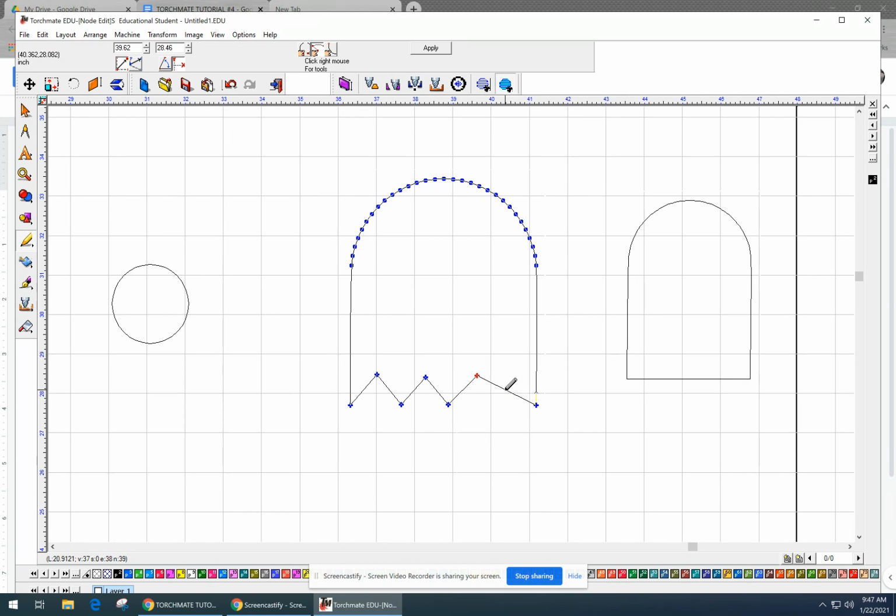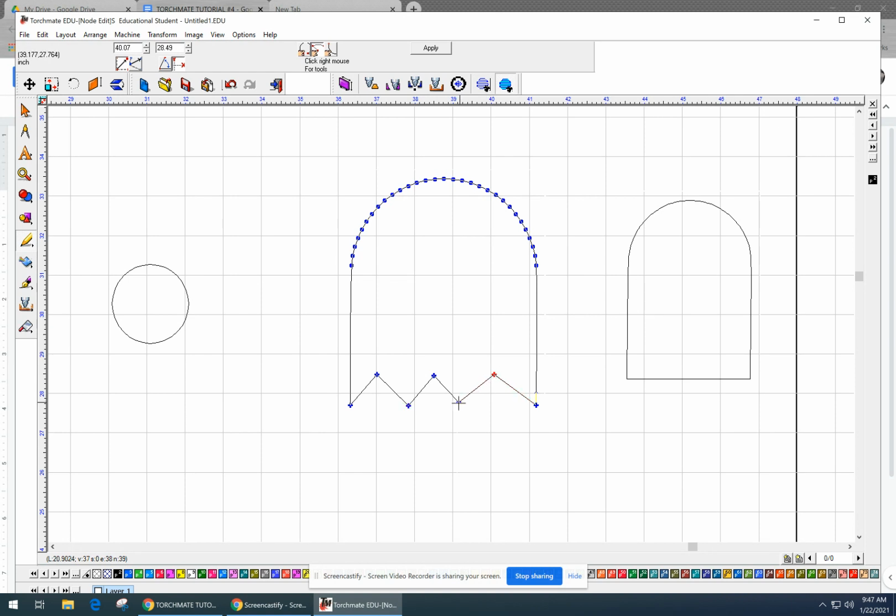This one looks too long, so I could add one more and just bring that one down to there, and then add one more to bring it up to here. But that looks like that might be too many. Let's delete these ones. We'll get rid of those, and then we'll just kind of spread these out a little more. I don't know. It could be wrong. I should probably go check, but I'm not going to. All right, so I'm just kind of editing these around.